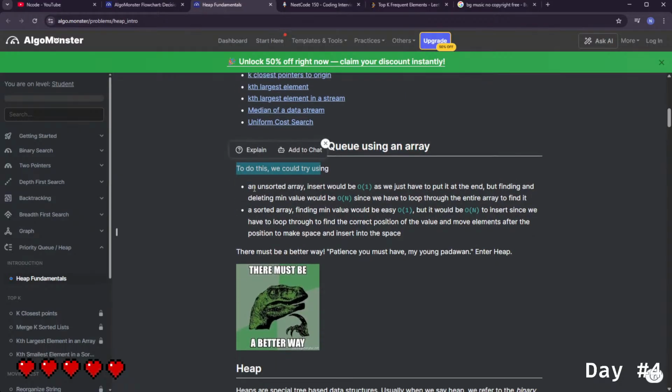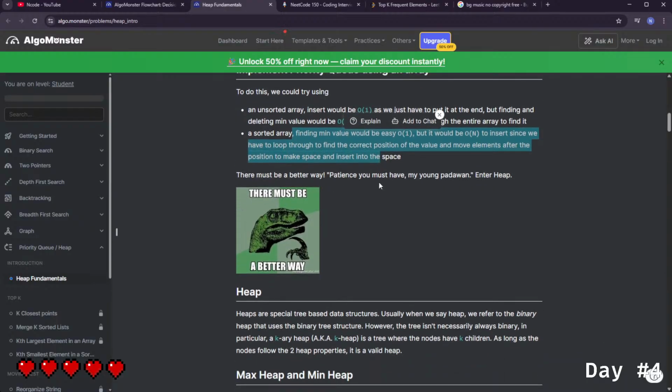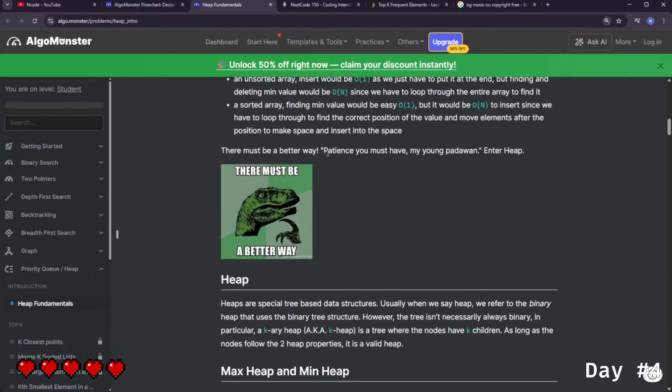To do this, we could try using an unsorted array, so we have to put it at the end and find the value. Yes, that's what we are struggling with. There must be a better way, I think.